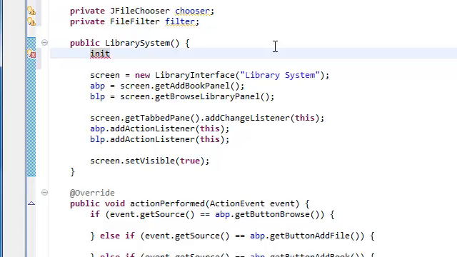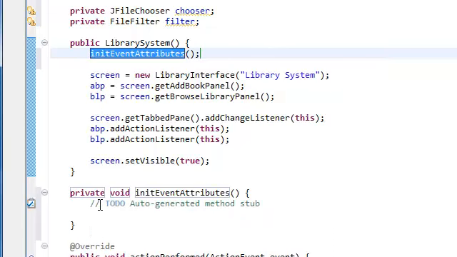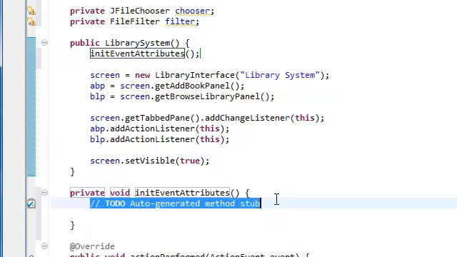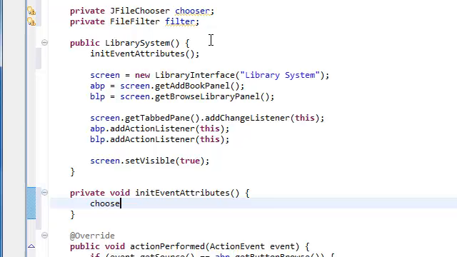Init event attributes. You can call it whatever you want, but I'm just going to call it this. Have Eclipse create the method for us right here. And we're going to initialize the JFile chooser equals new JFile chooser.